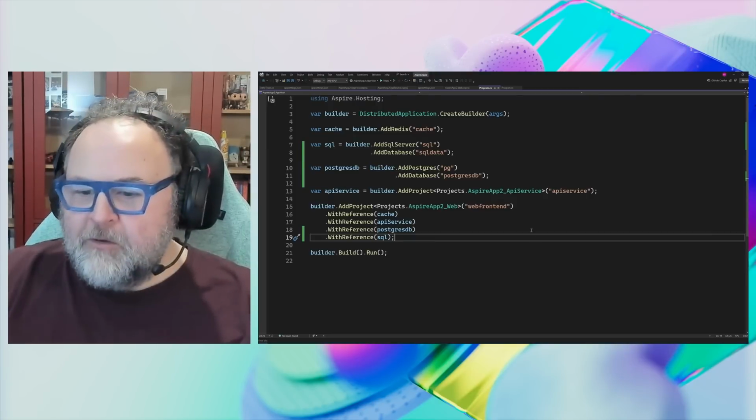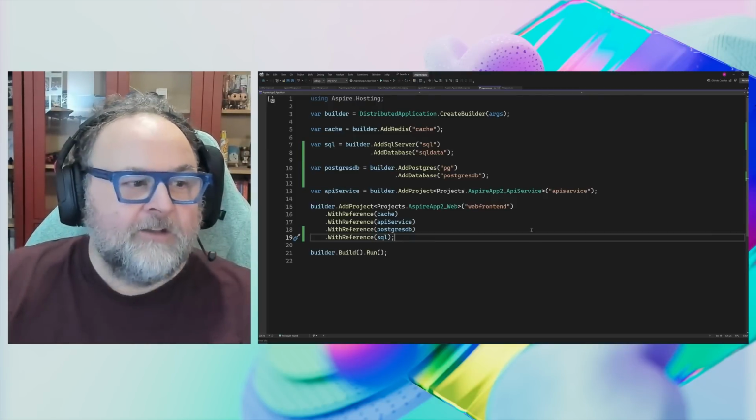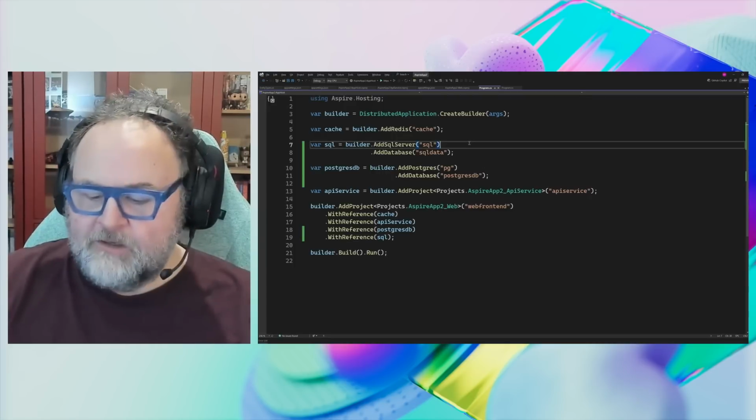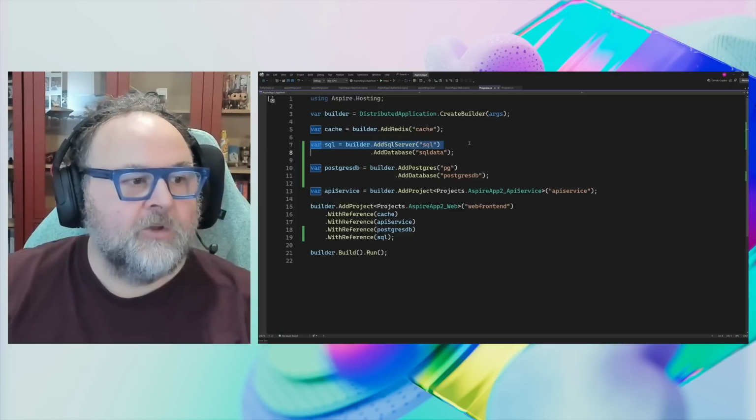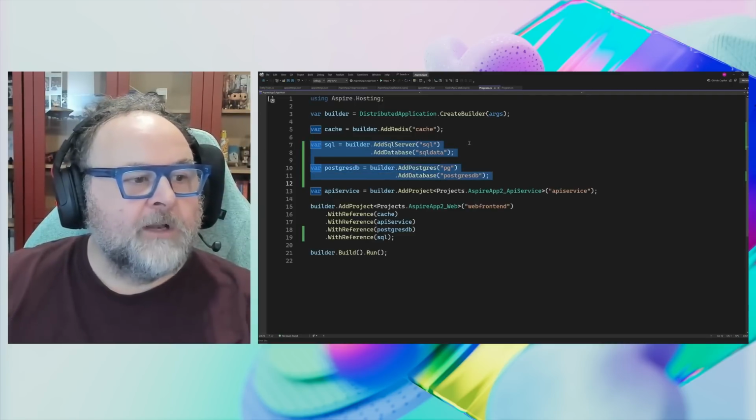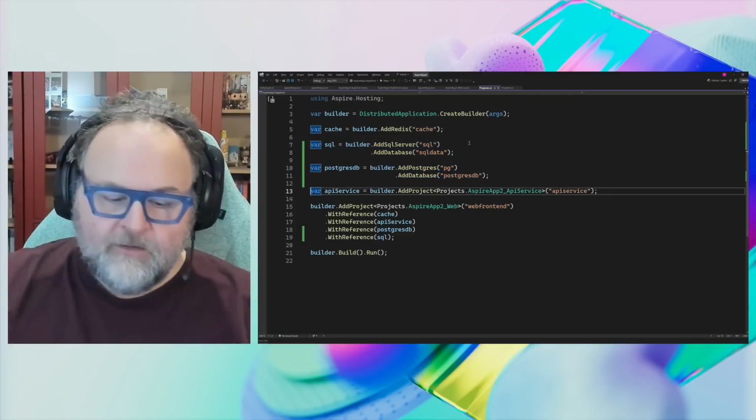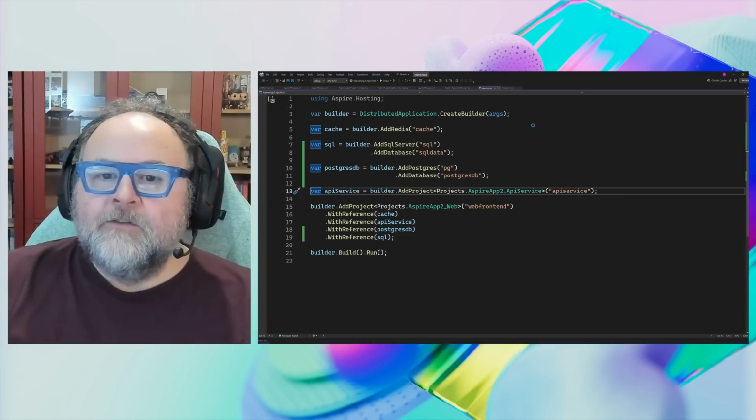I'm going to do a quick demo of Aspire, because we all love Aspire right now. This is intentionally very quick because there's other talks on Aspire that you should go check out, and we also did a community stand-up which shows some of this. But I've added SQL Server and Postgres to my Aspire app, and so I'm going to run it.